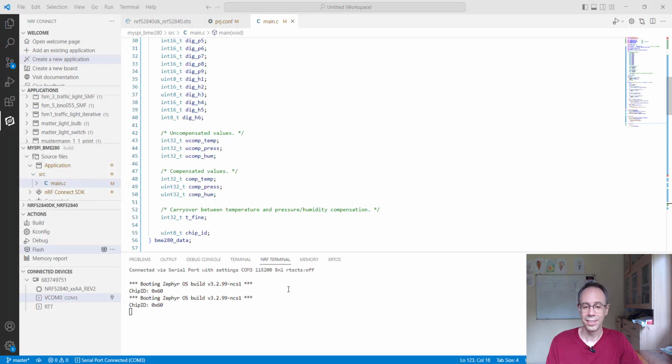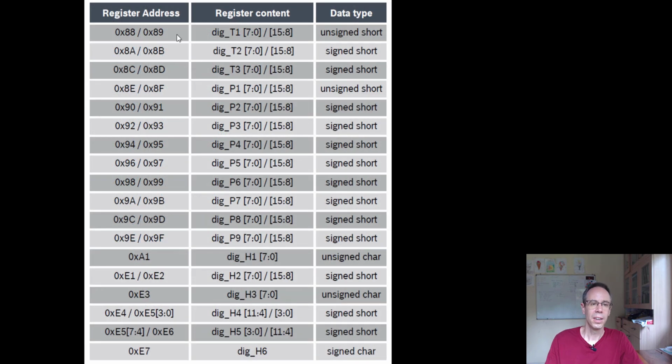I mean, this was the easy part, now it's become a little bit complicated for the BME280. We see we're having here first the calibration registers. When you're looking here, we have 18 calibration registers which I have to store for the temperature calibration, for the pressure and the humidity. And the first ones are always 2 bytes. You also have to take care of the data type. Here's unsigned and here's signed, so that you don't mix it up.